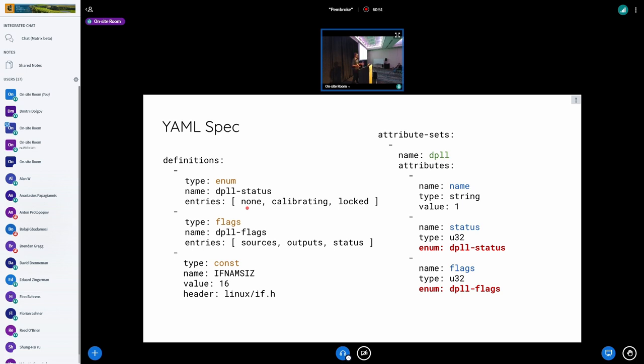So the YAML spec also contains definitions of enumerations and flags. So flags name bits, so 1, 2, 4, 8, 16, et cetera, and enums are enumerated 0, 1, 2, 3. And that's the difference between the two. And then we can link that in the attributes and the YAML specification, basically. That's how the YAML specification expresses that a given field can use those string representations.